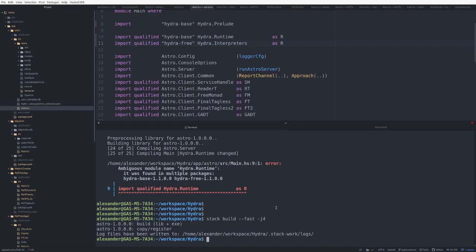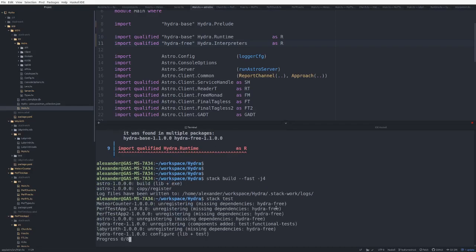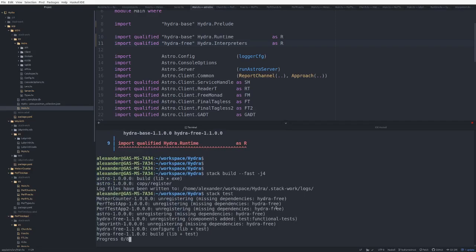But if I do stack test, then it will compile tests and will meet the same problems. Just because. And actually, a lot of problems should be fixed later. Okay. This is what I can do so far.